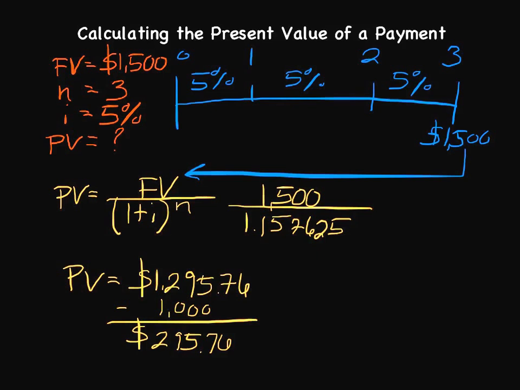The way you would evaluate this is, this would obviously be a good investment to make, assuming that we would otherwise have been able to earn just 5%. Not only are we earning that, but we're earning an additional $295. So you can argue we're earning upwards of maybe 10 to 11% on this particular investment. This is an example of how you could use this equation to assess whether a payment you're going to receive in the future is worth it when you translate it into today's dollars due to the time value of money.